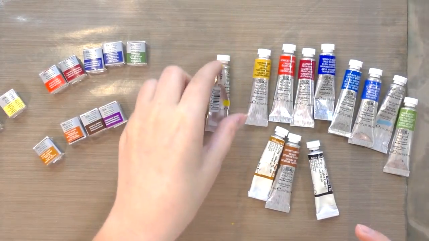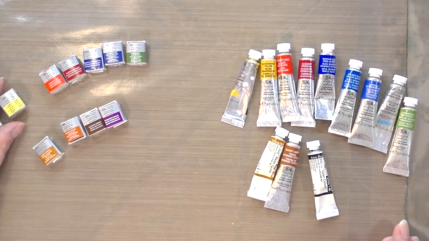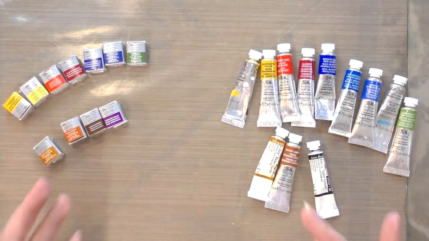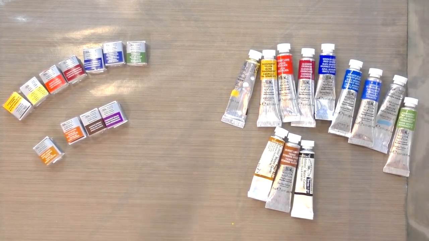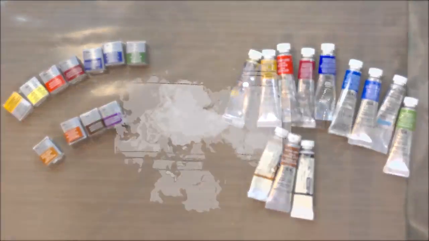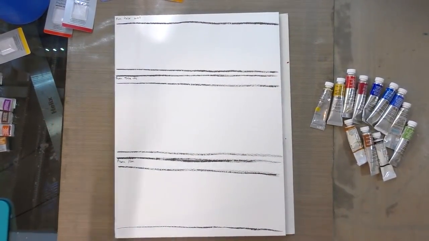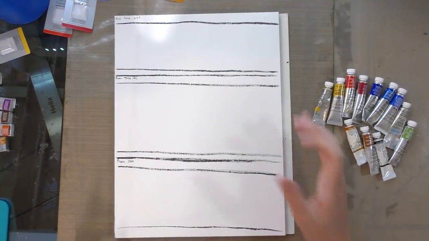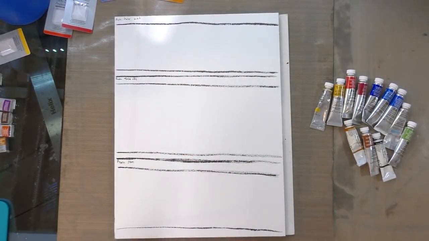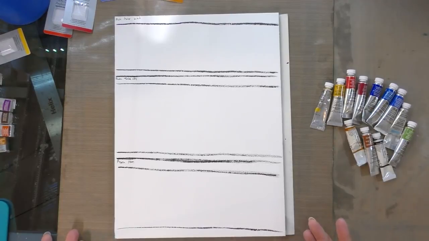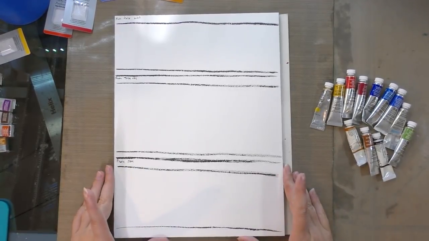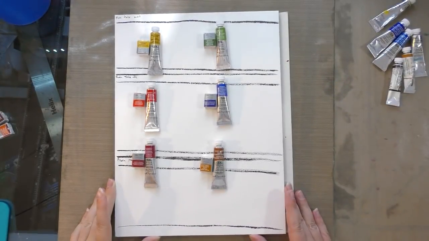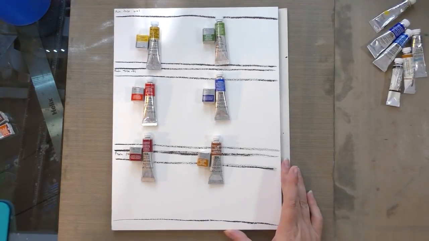So for today's big unboxing swatch, we're going to be comparing the pigments in both. We're going to be comparing the light fastness in both. We may even compare the series in both and the cost in both. So this is really going to be a pretty in-depth review. I have here my swatch sheet. I have subdivided it into three sections from tube wet, from tube dry, and from pan. This way, hopefully we can compare things directly. I'm only going to swatch the colors that I have in common, and that way we can actually compare the colors fairly.